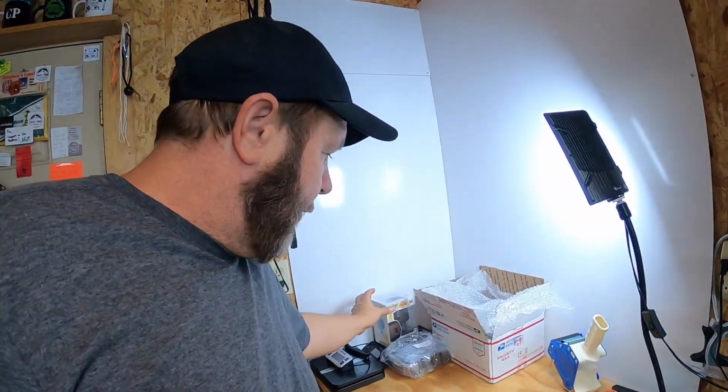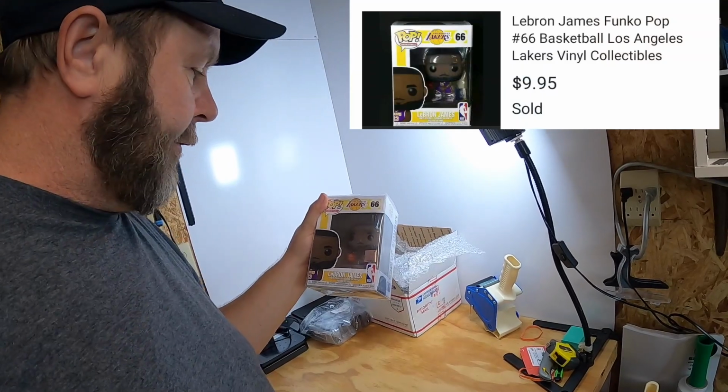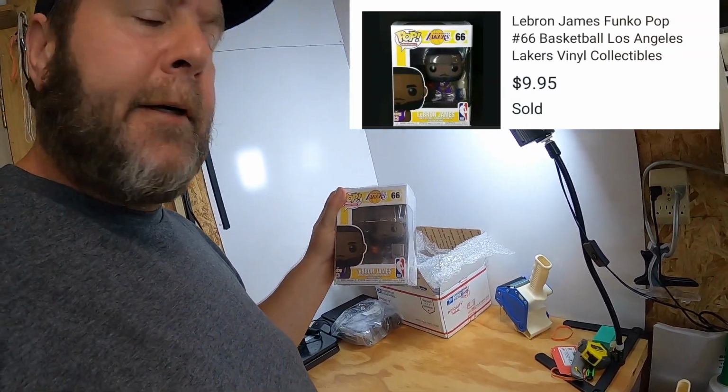I only got a couple items that sold overnight. It was actually a slow night, and that's okay because that means I can list some of my death pile, my unlisted inventory. But I also got to thinking. One of the items that sold is this Funko Pop. This is LeBron James. You've seen me sell these before. Sold it for $8.95, and I was really happy to get rid of it because it's my last one. I've already got it in a pop container.